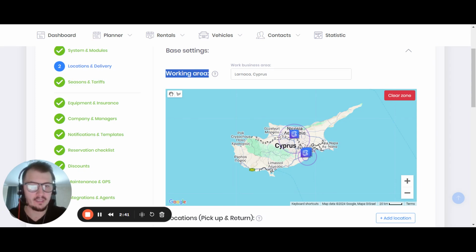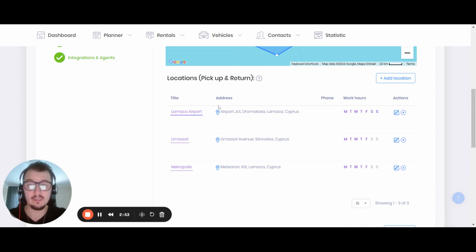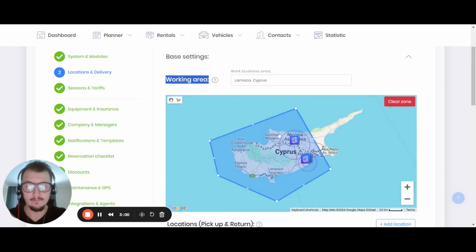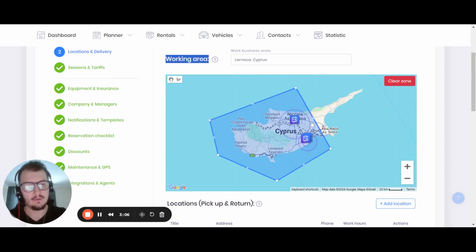It can be a city, it can be the whole country, but you also need to identify your radius with coordinates like this one. All your system locations, which you're adding from here, should be inside the coordinates line. It's very important. And when you set up your delivery fees, the customer also doesn't have an option to make a delivery outside of this line.